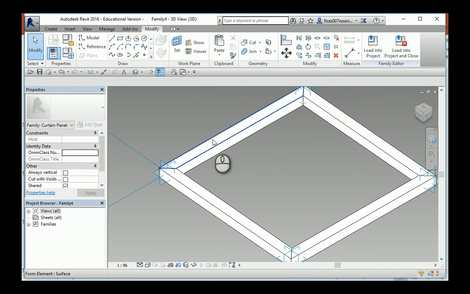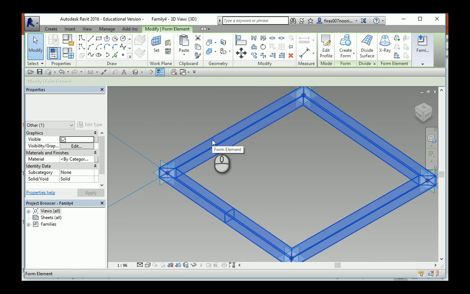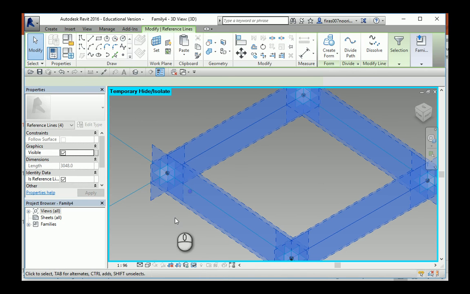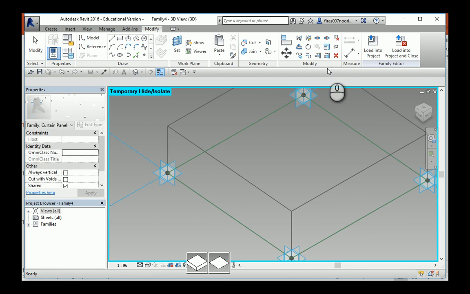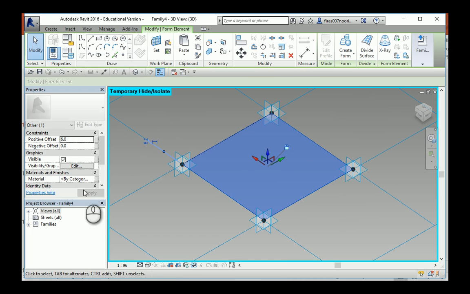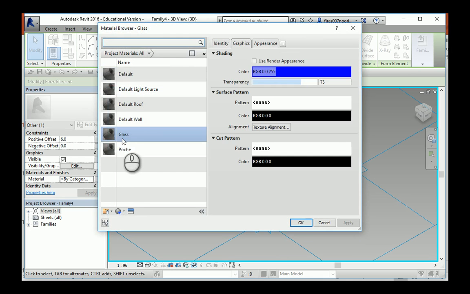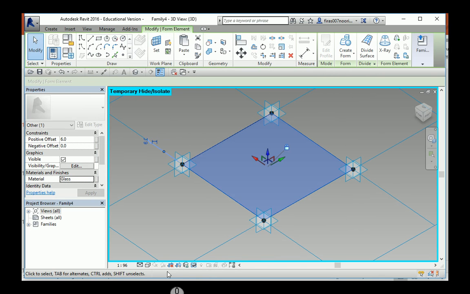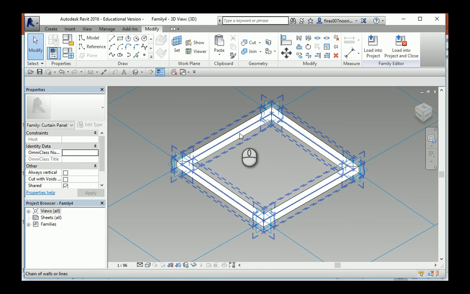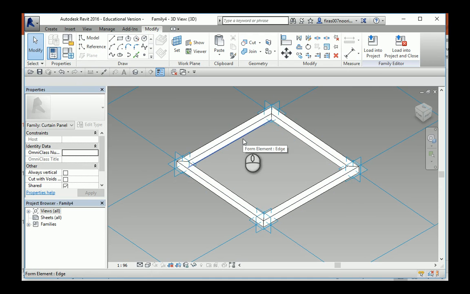I'm going to tab and click that, and then hide this element, select that again, create a solid here, and pick this, don't pick that, pick this, so you can control the thickness. Just make it 6 mil maybe, and then select here from the material. I'm going to drop a glass material on it, and then unhide the whole thing, and so I have a glass panel here with a 200 mil wide mullion.